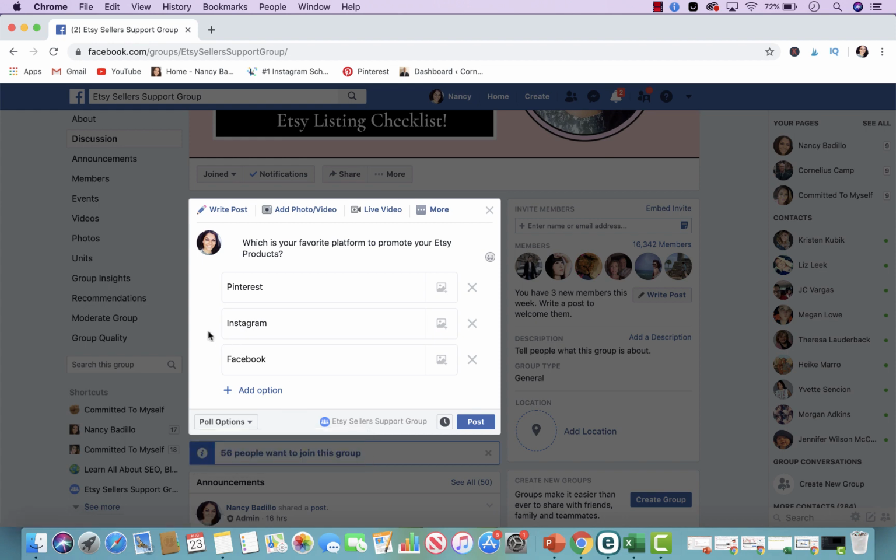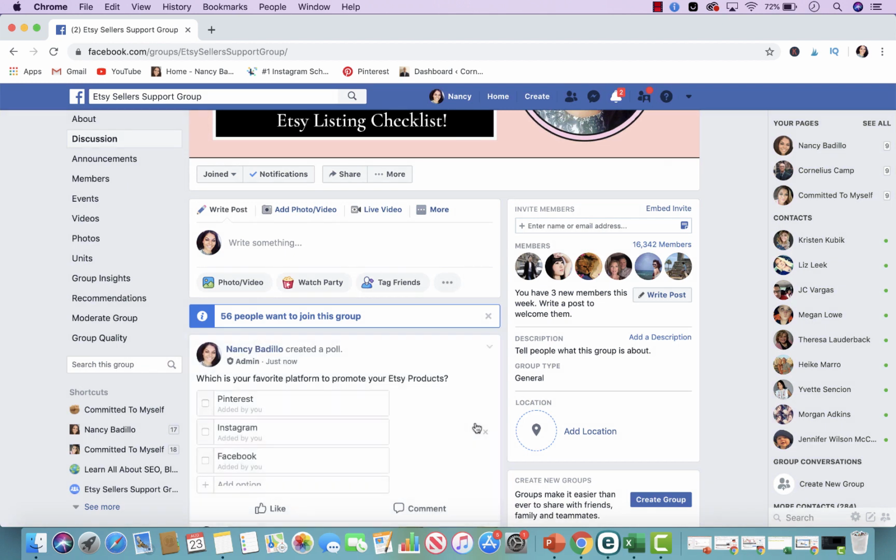I usually leave it how it is, because if people say, well, these are the top 2, and a lot of people say that, then maybe there's some insight there for me to learn from. So I would just leave it how it is. It really depends on if you want to be very, very specific with something, then I would say go ahead and change it. Once you're done with that, all you have to do is post it.